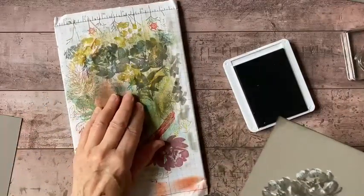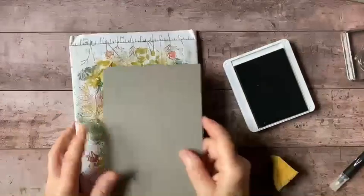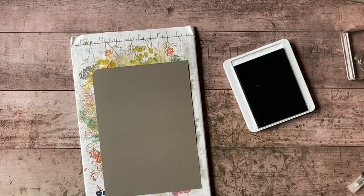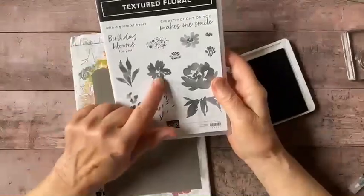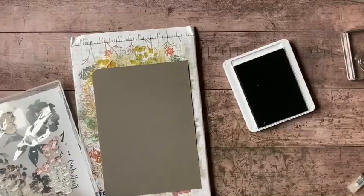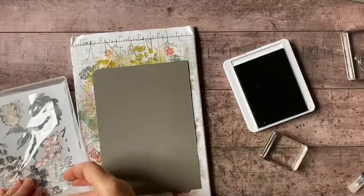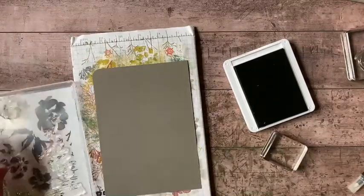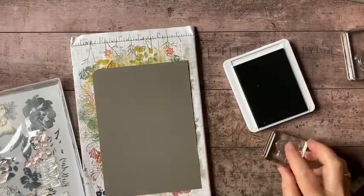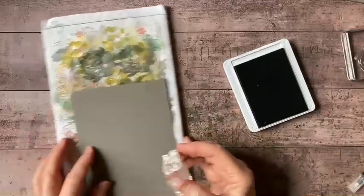Now while I have everything out, I'm going to do a little more tone on tone on this piece, but this time what I'd like to do is create an overall pattern. So in the stamp set, we have these two smaller flowers. I'm going to go ahead and mount those up. I'm going to start with the slightly larger one. And again, I'm going to be stamping off.